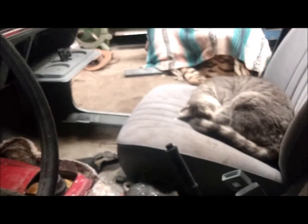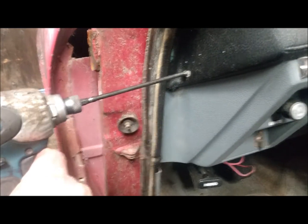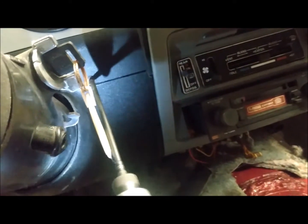I want to show you how to take a dash pad out. Charlie is over here sleeping. The dash pad has one screw here on this side, one there — you want to take the cover off under here. I'm just going to let these screws drop since I only got one hand. There's one here, go underneath here, and that one's missing. There's another one over in the corner.